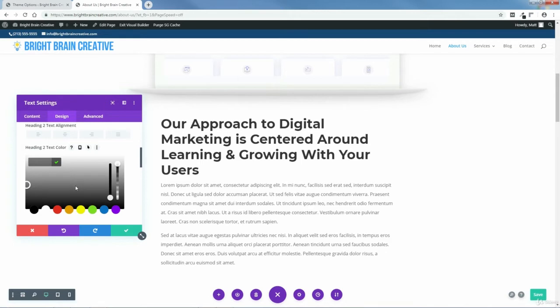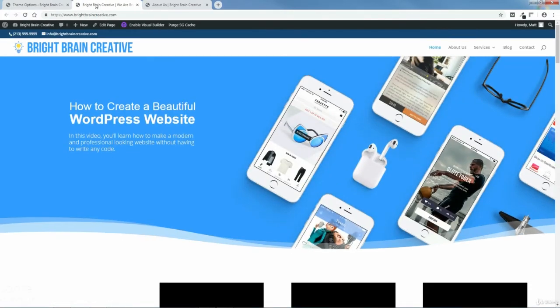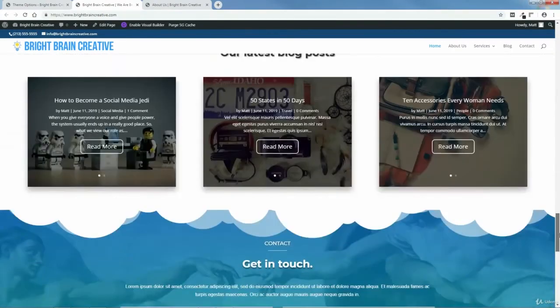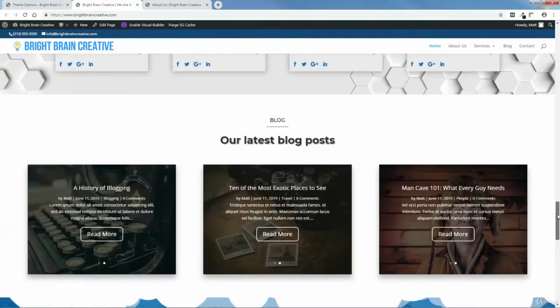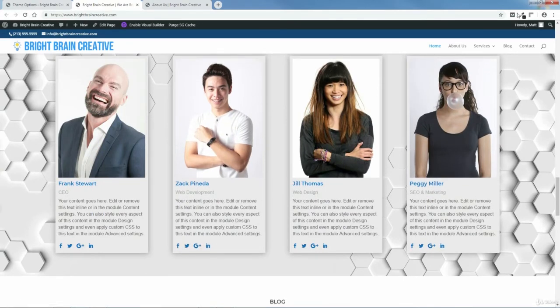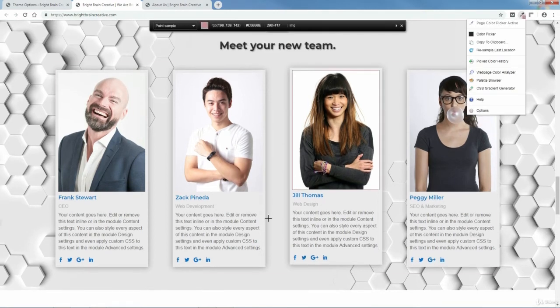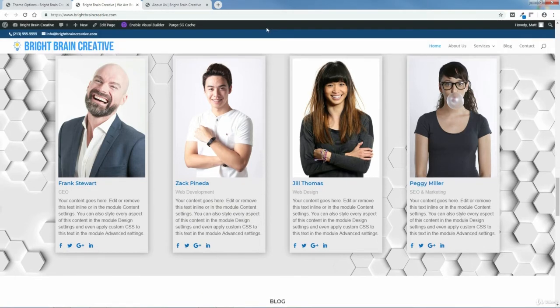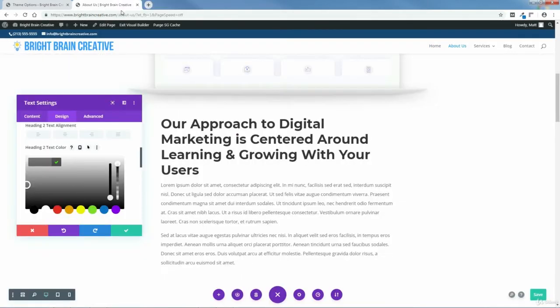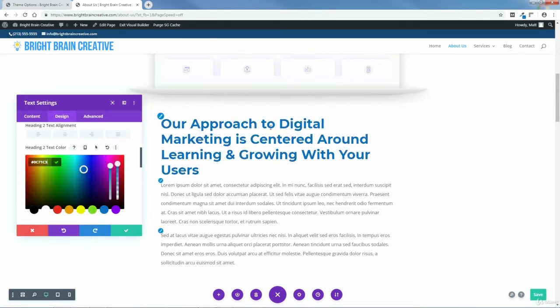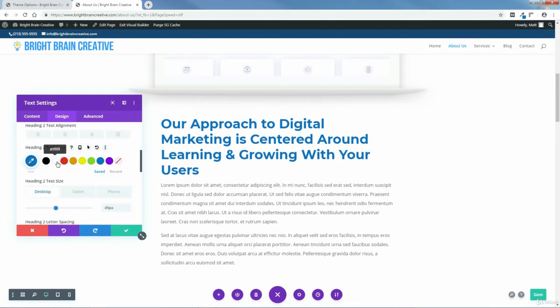I'm going to go back to the home page here. So I'll open this in a new tab. Slide this over to the left. And I'm going to scroll down here. And what I want to do is, oops, I want to make it the same color as these here. So I'll click my ColorZilla color picker, come down here, and I'll click, and you can see it copied the color to the clipboard. I'll close this, come over here, right click and paste. And you can see it changes to that blue color. I'll click the green check mark.